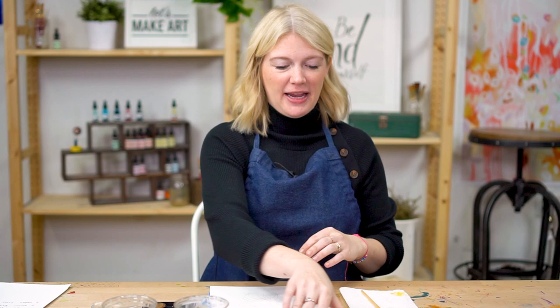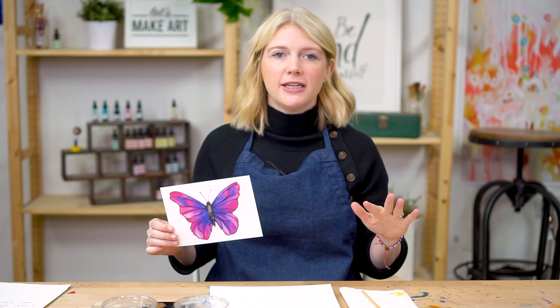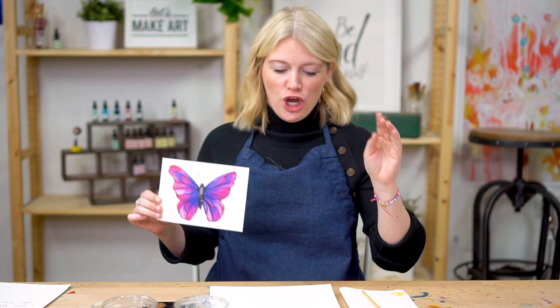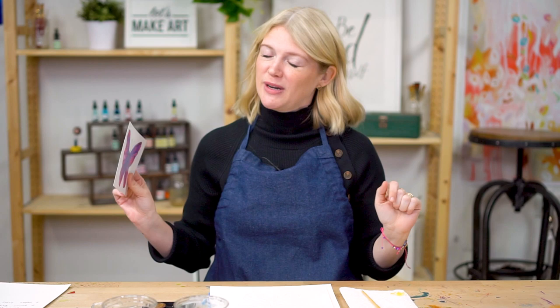Beautiful, beautiful, beautiful. Great color. Before we even get started, I just want to say that there are so many different kinds of butterflies, and so many different colors. So really have fun with this. You don't have to use the same exact color I'm using. Maybe you go out, you see a butterfly in the wild in your yard, and you want to paint those colors. So I just want to give you guys permission to do that.